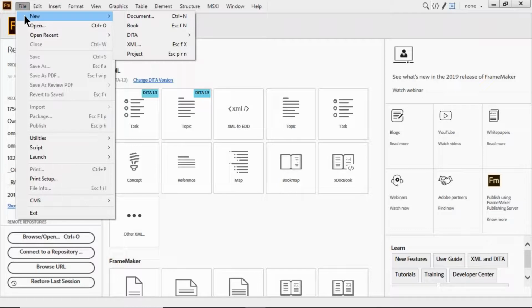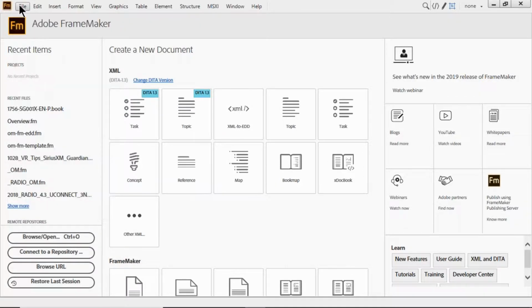It also has a set of sample documents, and I'll play with the sample documents a little bit so that you can try things. My goal is to show you how to create a document and how to set up a little bit of conditional content. It'll be a very simple, almost goofy little document, and then we'll publish it so that you can see what the HTML output looks like.